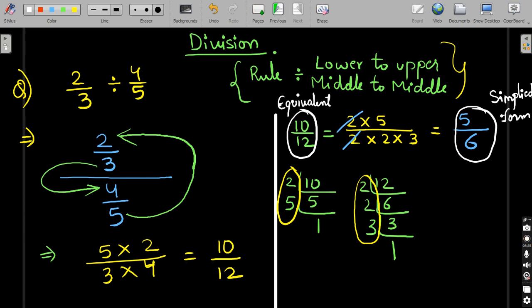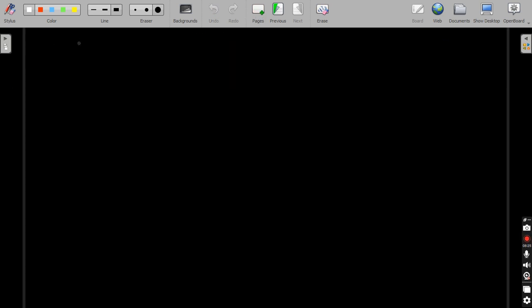I hope that you got the logic how we are solving it. Now 2 digit we have solved. Now let me take a 3 digit number. After that let me tell you 2 by 3 plus 4 by 5 plus 6 by 7. Now let us start solving the equation. Or else let me take a different example. 2 by 3 plus 4 by 15. Okay, now how we are going to solve this? Suppose these type of questions are there, then let us take one more. Let us revise, okay, whatever we have learned.